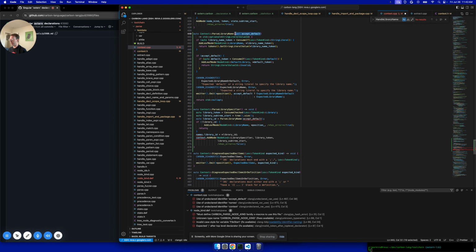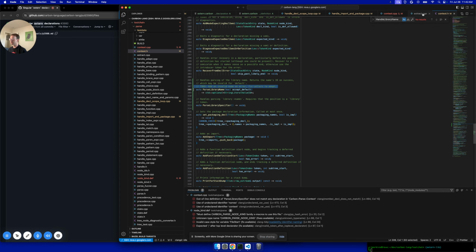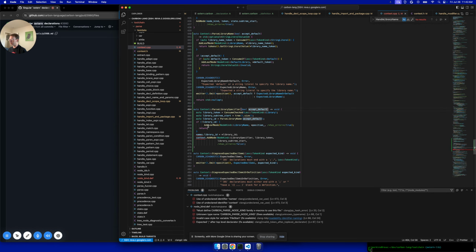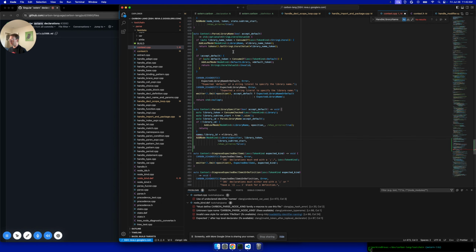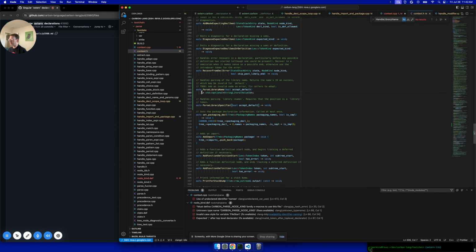So let's just copy that parameter. Apparently, this was assigning the library ID, so I should also keep the return value.